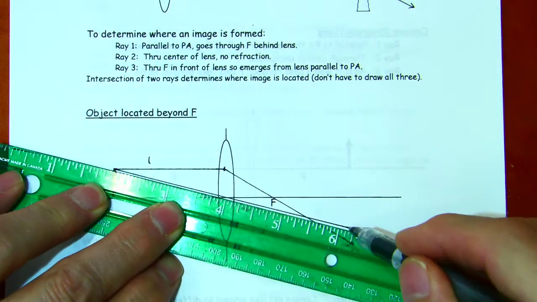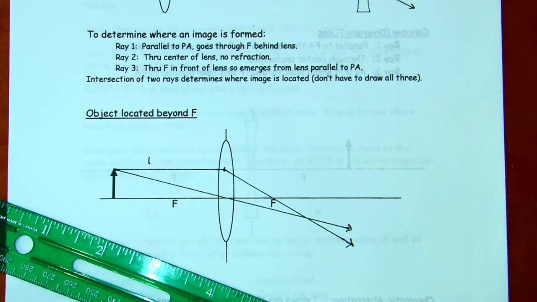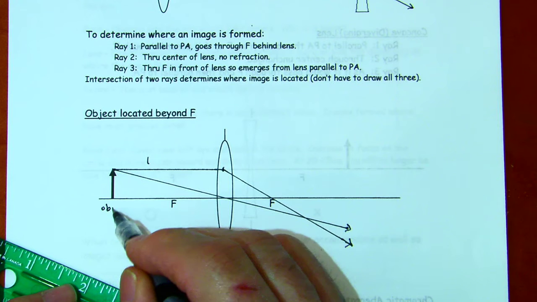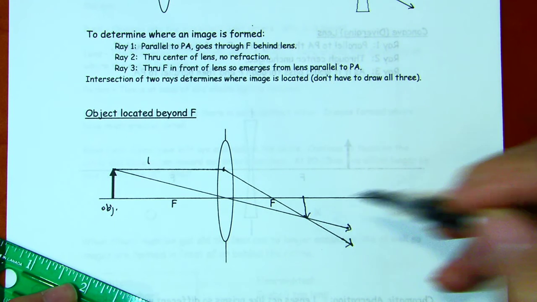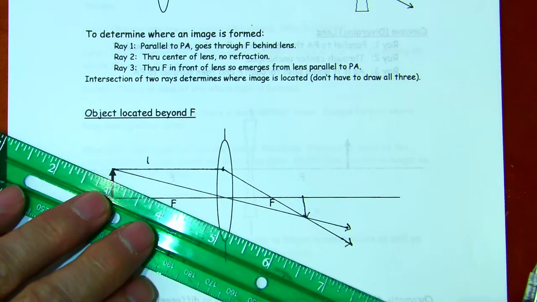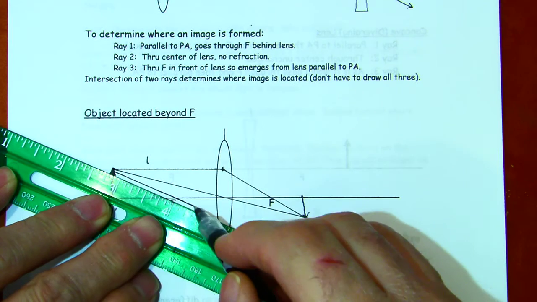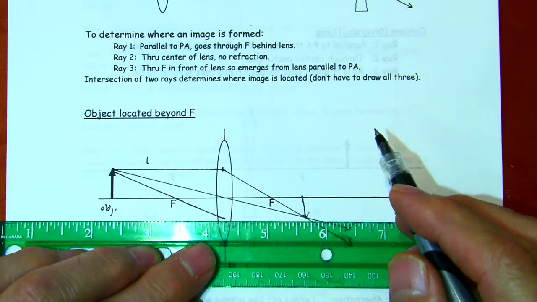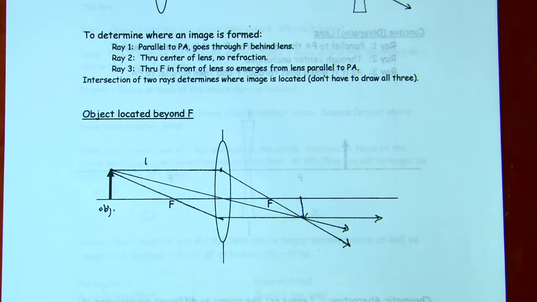So, center of the lens, right there. That is all you need in order to locate the image. If this is the object, the image now is going to be over here. That's the top of the image. It's the top of the object, so those two would be right there. If you were to draw a third ray, it should end up in the same spot, through here, parallel to the principal axis, and sure enough, it goes through kind of parallel to the principal axis.